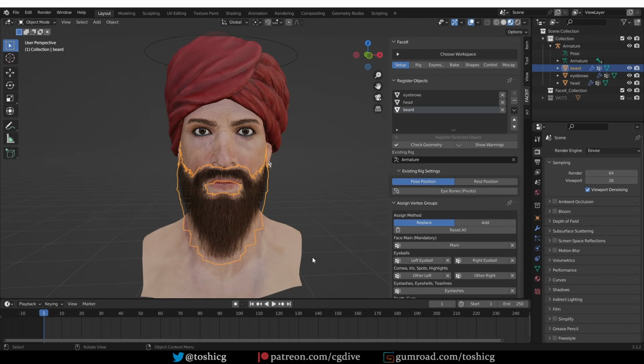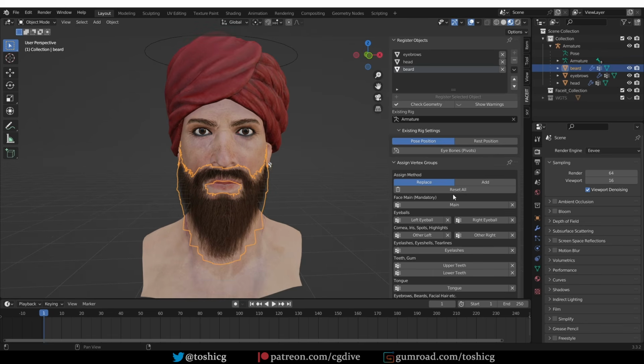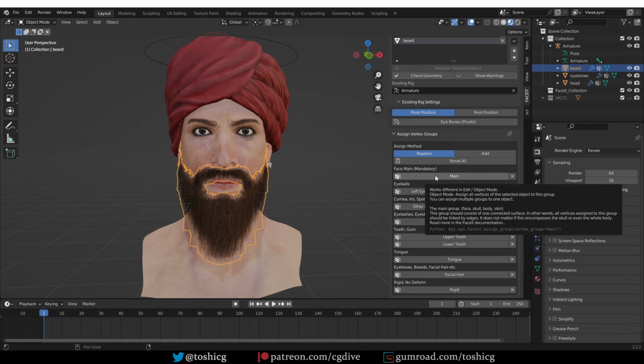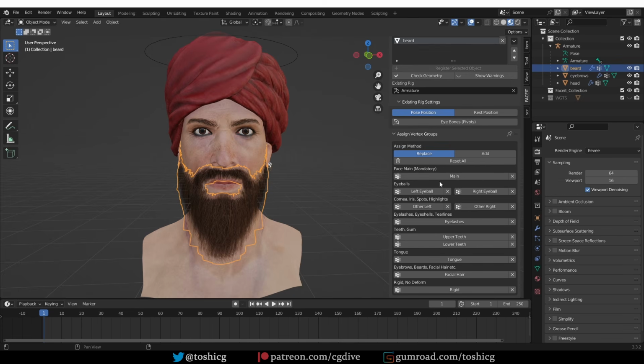And now we are going to start assigning these vertex groups. And so this setup takes a little bit of time, but it allows the add-on to rig very complex faces. The first group that we have to assign is the main group, and that is the most important group and actually the only one that is mandatory. So the main group is basically the face and any geometry that is directly connected to it.